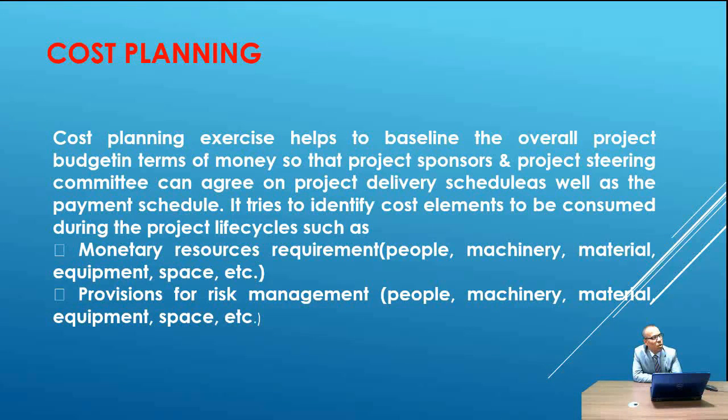الكوست بلانينج cost planning exercise helps to baseline the overall project budget in terms of money so that the project sponsor and the project steering committee can agree on the project. It does identify cost elements to be consumed during the project life cycle such as monetary resource requirement، يعني الموارد تتضمن ال people الماشين الماتيريال equipment space. provision for risk management ال people الماشين الماتيريال، يعني الأولى بدون مخاطرة والثانية مع المخاطرة.